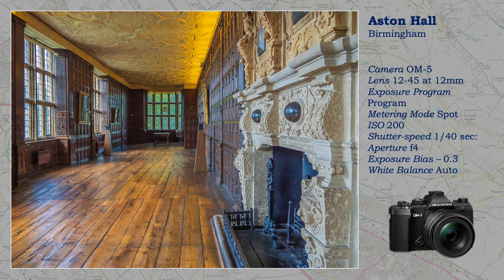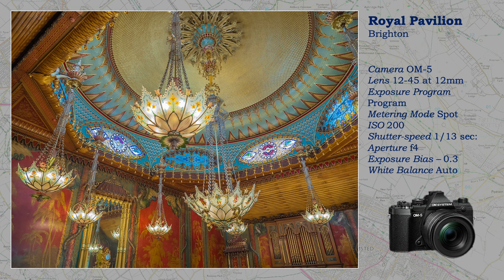I was doing a day trip to Birmingham — on the train of course — to photograph the Canal Network for a future YouTube production. I used the bus to reach Aston, then walked back. It is only recently that photography has been permitted inside the Royal Pavilion, but no tripods or flash. The use of program might surprise you — because of low light, and by keeping the ISO at 200, the exposure system has to use the widest aperture.